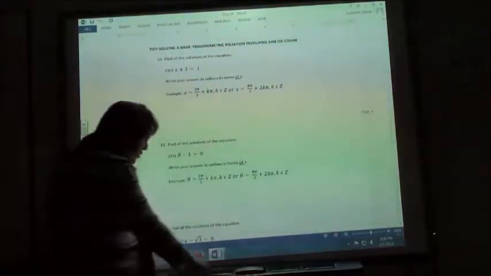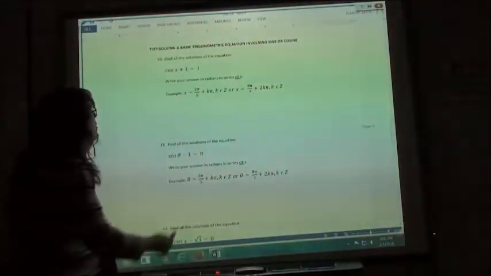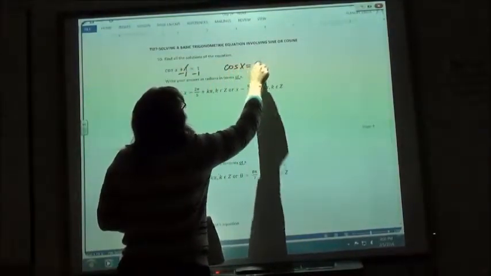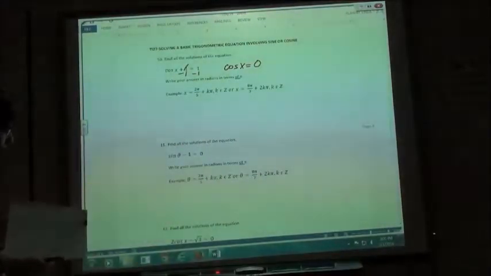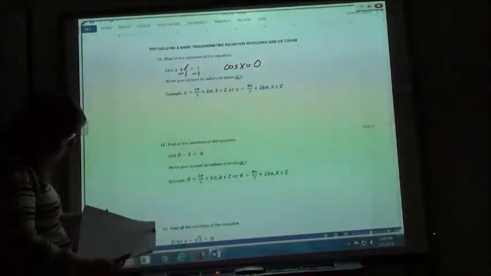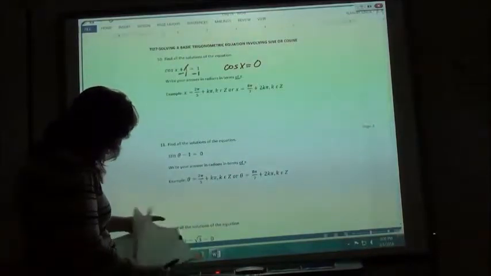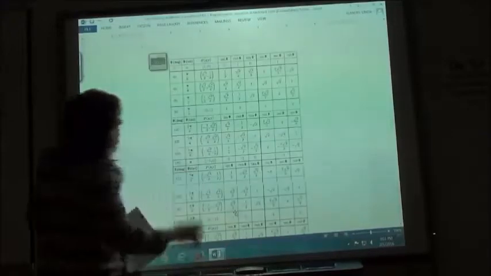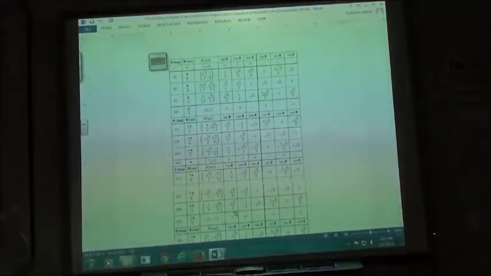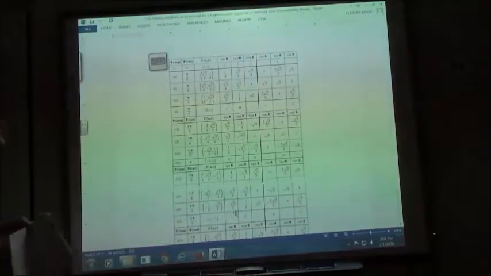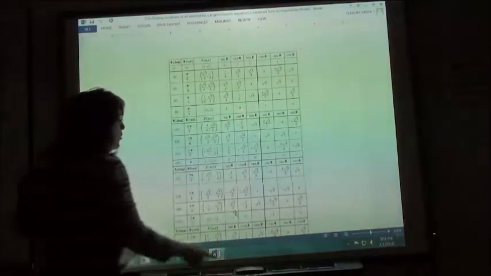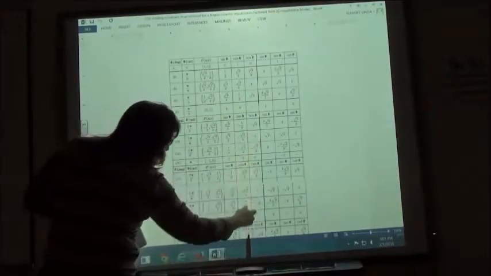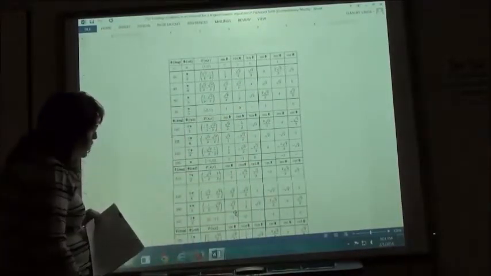So first thing we want to do is solve our equation just like we did before. So we're going to subtract our 1 and say, okay, the cosine of x is equal to 0. We're then going to go back on our table that we used before. I didn't flash that up there, it's going to erase my board, but I can rewrite that. You want this table again where you can look up your sine, cosines, and tangents. Since it was 0, we have cosine at pi over 2 and 3 pi over 2.